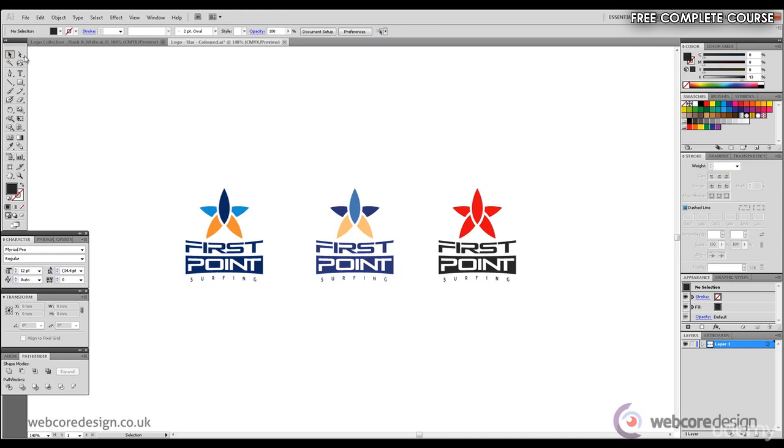So with that done, I'm going to play with some shades of red. So we've got another 2 colours to play with. So perhaps we could change this to dark red.